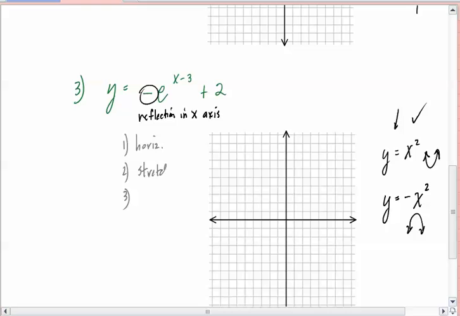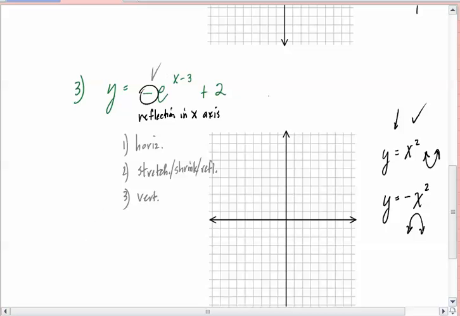We haven't talked about that yet, but we'll put it in here. Stretching, shrinking. Actually, I don't think we're going to have that in this. Or reflection. So this is what we're talking about, the reflection. That right there is the reflection. And then lastly, we're going to have any vertical shift. So we're going to go by these steps to make this graph this time as well.